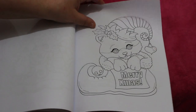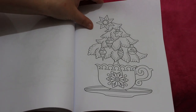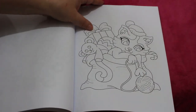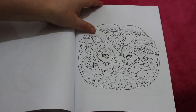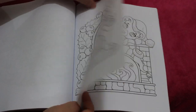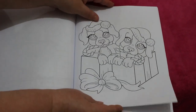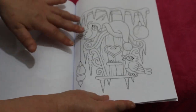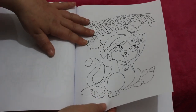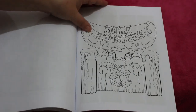That is adorable. I love these. I mean just how beautiful are these pictures. Who's coloured in this book? Who loves this book? I'm gutted I haven't had it until now, but I'm so grateful that I've got it now. And thank you Molly for sending it to me. This is the sort of picture that makes me want to colour - they're so beautiful. Cute. Merry Christmas - I love that one at the end.